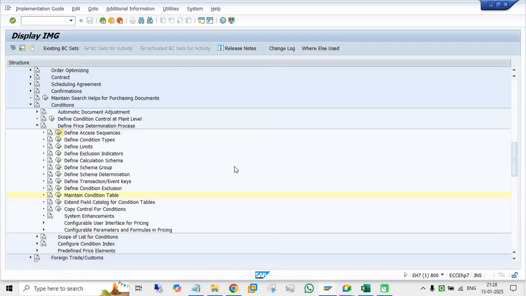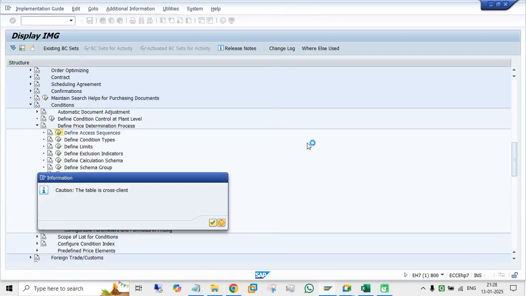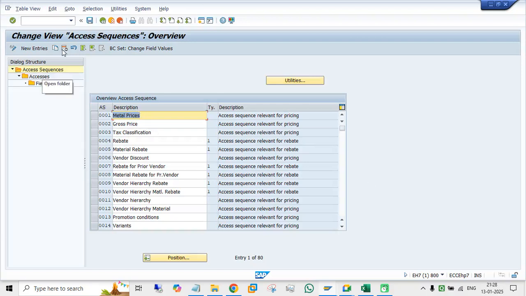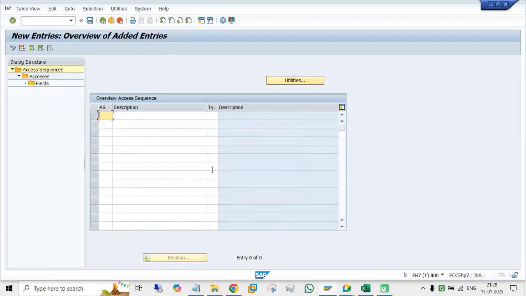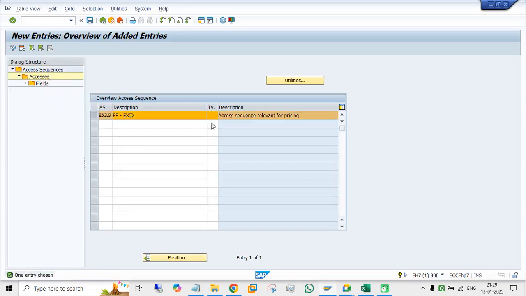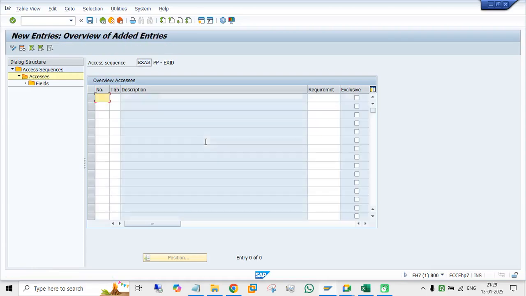Define the access sequence. Click on new entry and give any 4 characters, EXAS, pricing procedure for company code. What is my company code? EXID. So select here, double click on accesses, new entry.